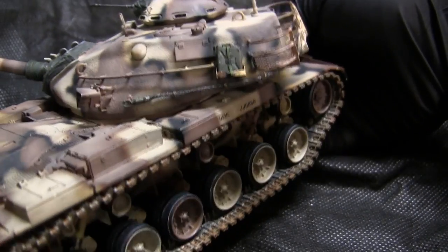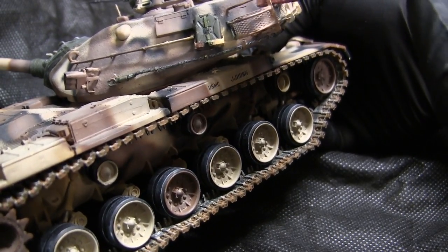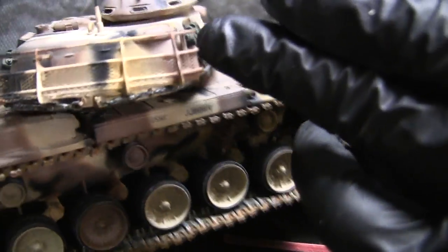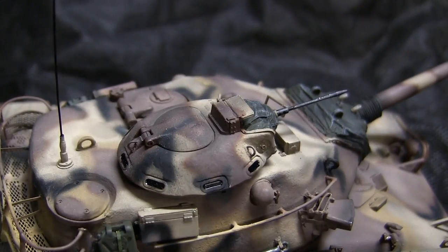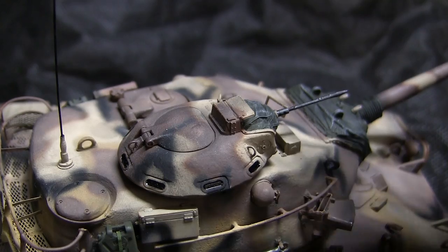Also, what was used was the DEF Model tow cables. Tow cables are also nicely detailed and were simply mounted using the DEF Model components that were supplied with the turret kit. Moving our way to the tank's mini cupola, the M60 series, just like the M48s, featured a commander's mini turret, which is very similar to that from the M3 Lee.